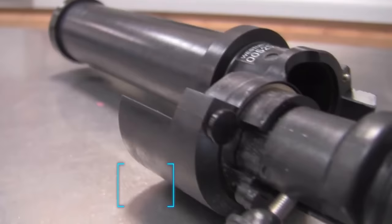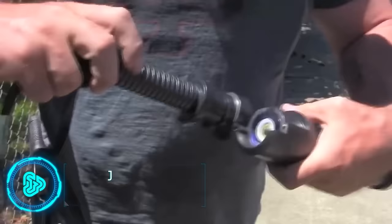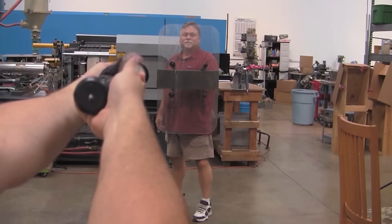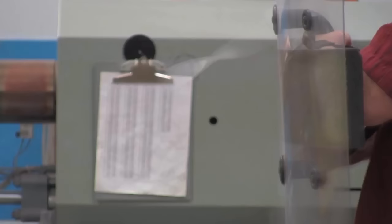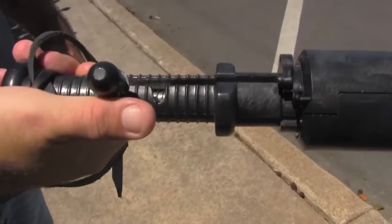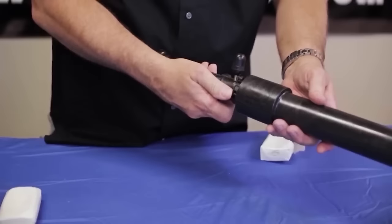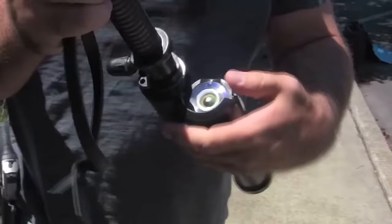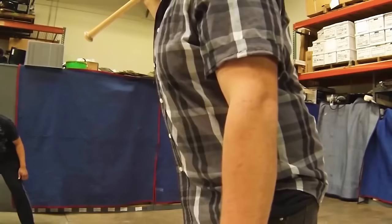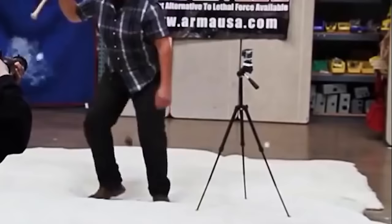The Armor 100 Beanbag Gun Kit is a trusted, non-lethal self-defense tool, approved by law enforcement and civilians alike. It delivers remarkable knockdown power, stopping threats up to 20 feet away with reusable beanbag projectiles at 130 feet per second. Designed for quick and easy use, it features a simple release mechanism for rapid cartridge loading, ensuring readiness in critical situations. It offers a safer alternative to electric shock devices, maintaining exceptional effectiveness.